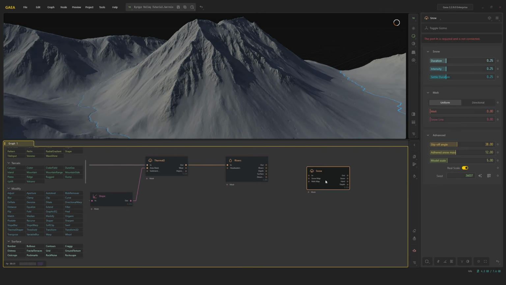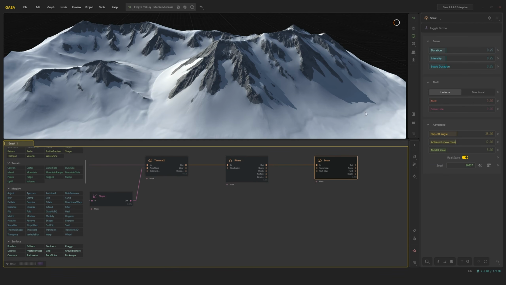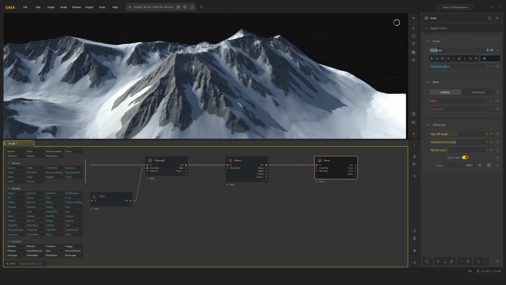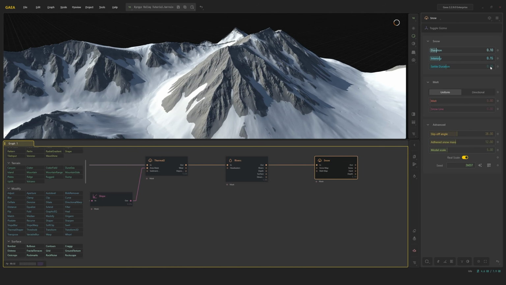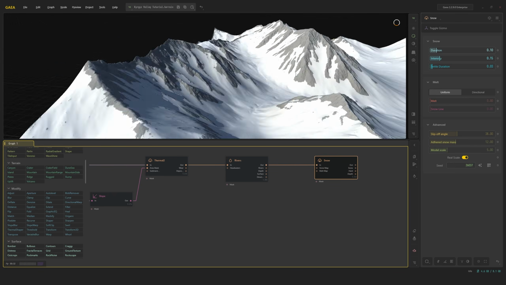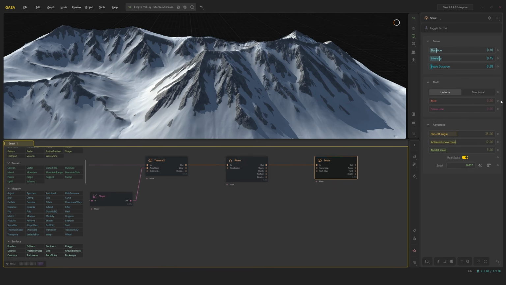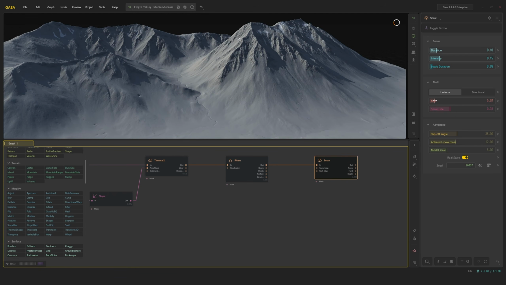For this particular case, we'll just have some thicker, simple snow rather than a bunch of high frequency details. I'll add snow just to the peaks as it's kind of melted. Maybe the summer or spring season, I don't know exactly what the snow looks like over there. Depends on the altitude, I suppose, but we're going to get snow that is just kind of melted already and congregated in the concaves. So yeah, let's see here. Snow line should definitely be up a bunch. I want it to be at these peaks. That looks good.